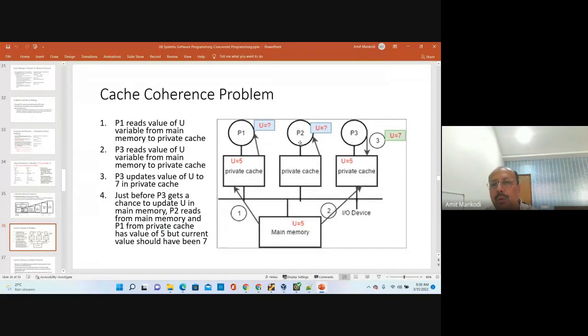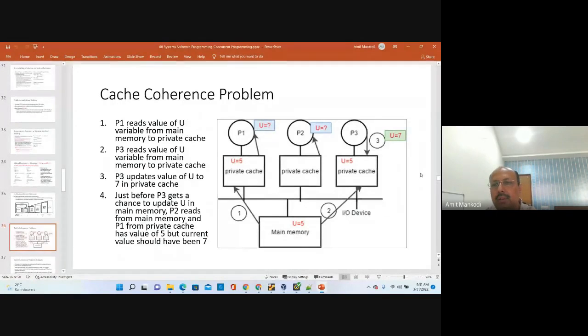And now if P2 is trying to read the value, it is obviously going to read it from the main memory, which is also incorrect. So there could be multiple scenarios where the other cores can use the wrong value of U while one core has updated the value in its private cache. And this problem is what is known as the cache coherency problem.